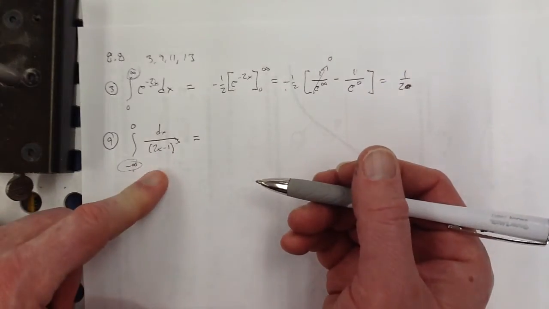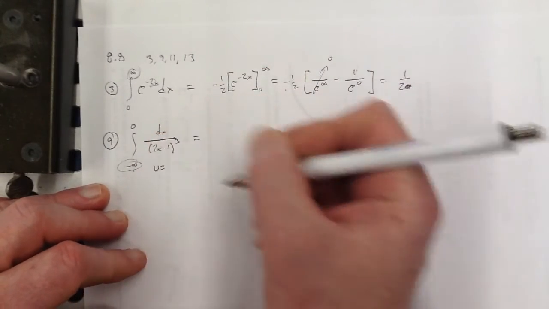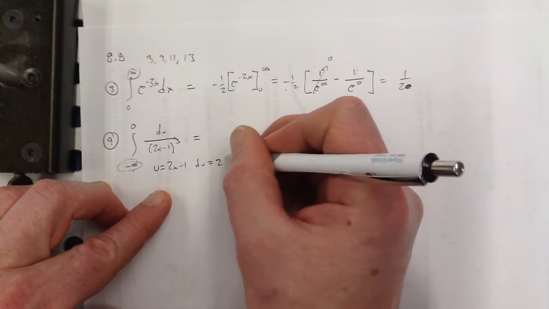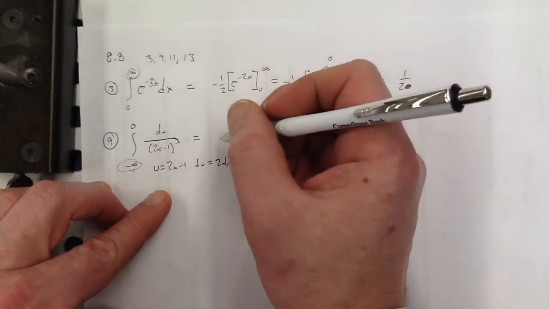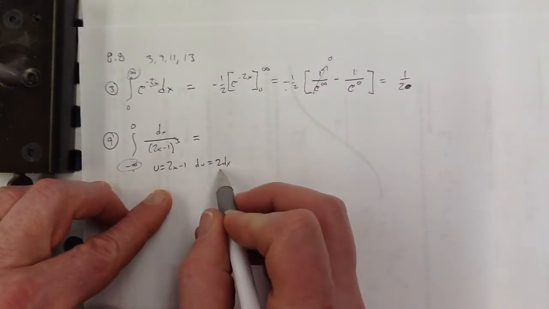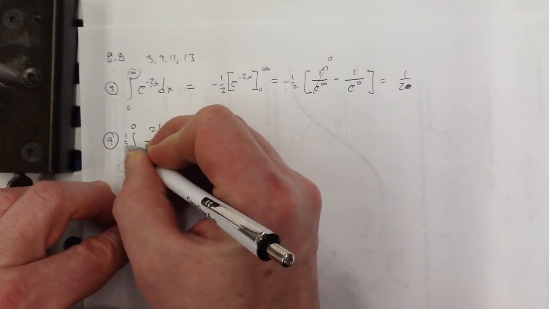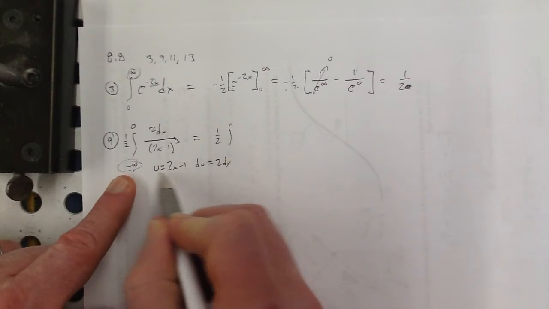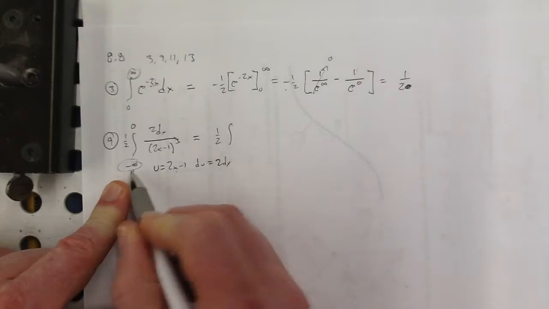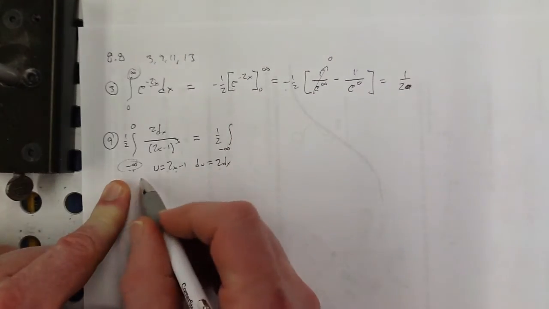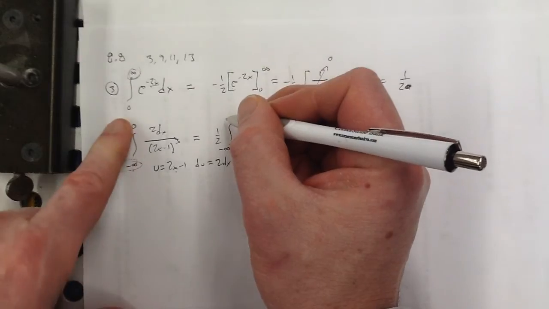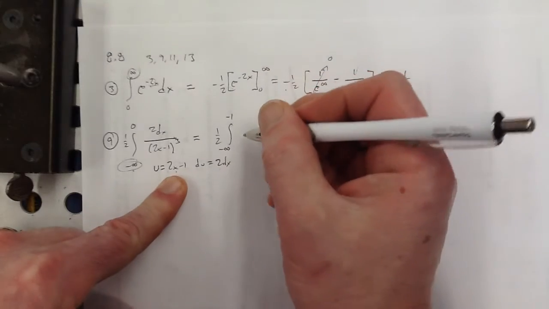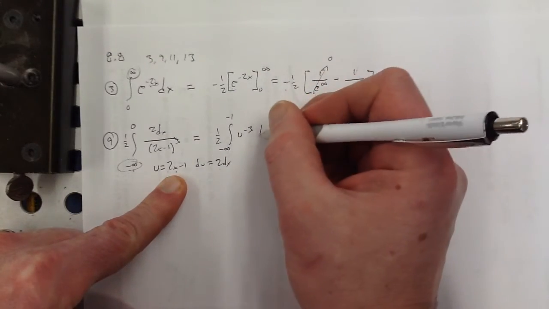Again, you could write out a u. I guess we'll write out a u substitution for this one. I think it's possible to do it without writing this out, but certainly more error-prone, and I do not want to make an error. So I'm going to need a 2 on the inside here, which means I need a 1/2 on the outside. And I need to change my limits of integration. So 2 times negative infinity minus 1 is still negative infinity, and plugging 0 in here gives me negative 1. Don't forget that. We have to change those. Now, that means I can rewrite this problem as a u problem and never look back.